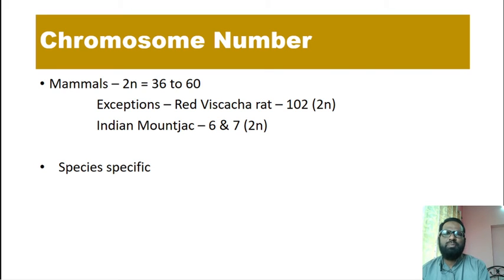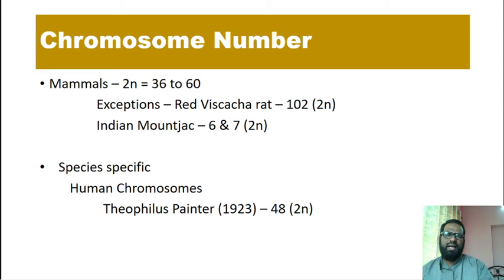For any given species, you will find that all the individuals belonging to that particular species will have the same number of chromosomes. Take for example human beings from anywhere in the world: Americans, Indians, or a person who lives in the Mongolian region. In all human beings, all of us have a diploid number of 46 chromosomes. That's why we can generalize that, although there may be certain exceptions, the number of chromosomes is generally species specific.